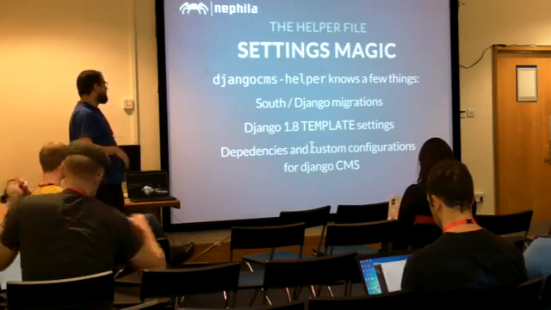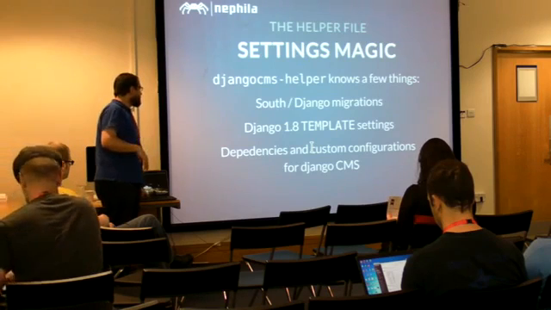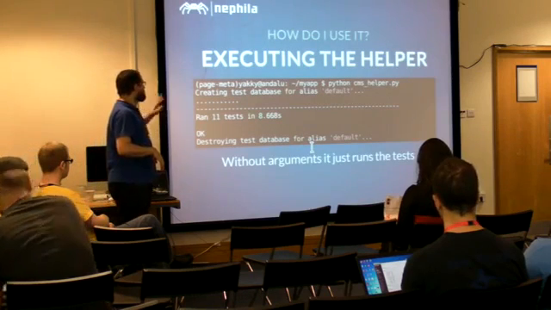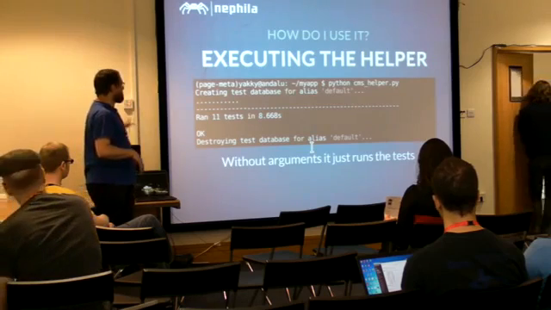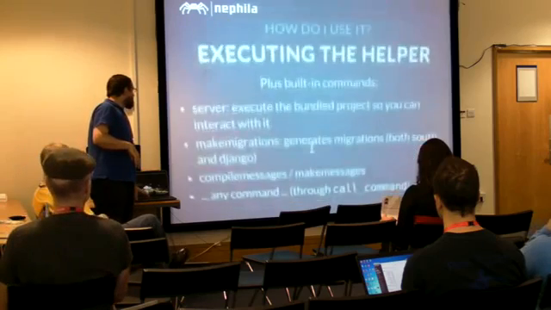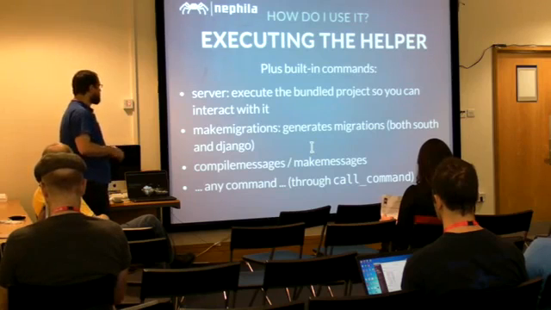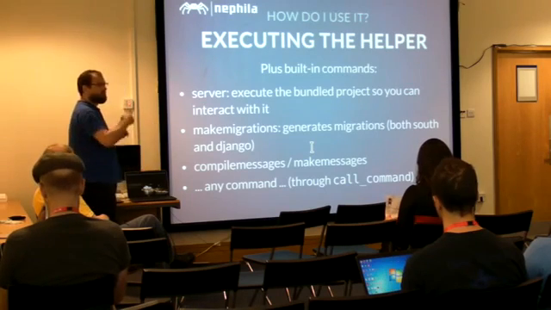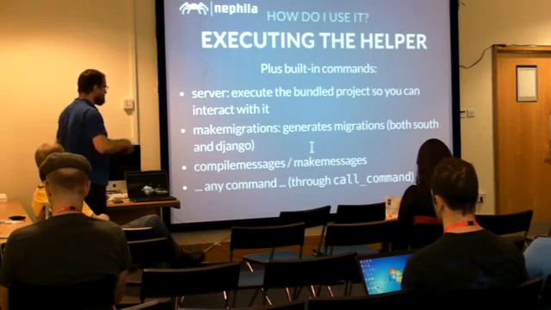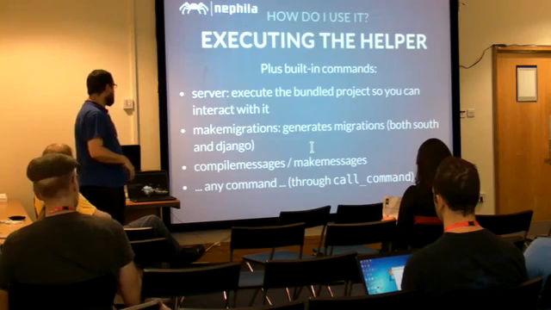And it knows a few things about Django CMS, so it pre-configures the project accordingly. If you invoke this on a normal application without any parameters, it just runs the tests. But it is really a Django admin substitute, as you can run any command. So you can, I don't know, run CMS helper compile messages, or CMS helper create super user, etc.